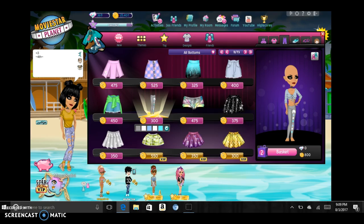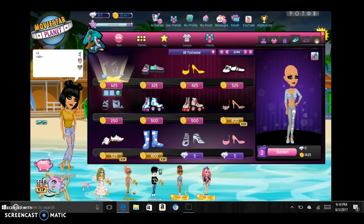Now, Geminis like games. I don't think this is quite literally what they meant, but this is all I could find, so this is what we're gonna go with. Nudge, nudge. If you didn't get the gist, it looks like Pac-Man. Now, one of the traits of the Gemini is that they are mischievous, and these shoes just come off as a little mischievous to me. So they're the lucky ones that get to get picked for this look.